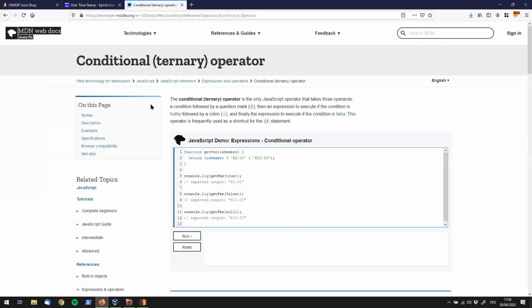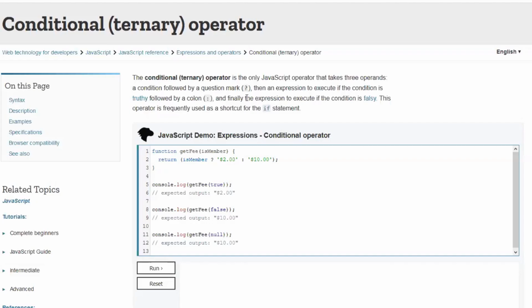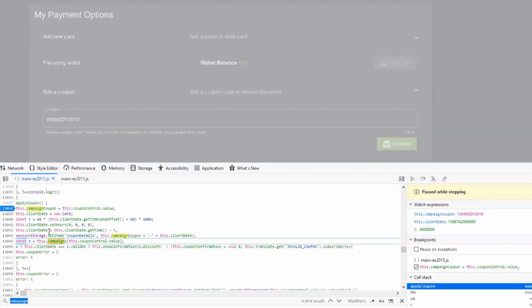It says that it takes 3 operands. The first one is a condition followed by a question mark, then an expression to execute if the condition is true, followed by a colon, and after that, the expression to execute if the condition is false. So let's get back to our JavaScript source.